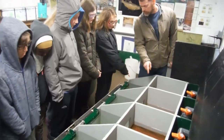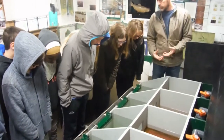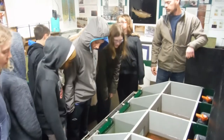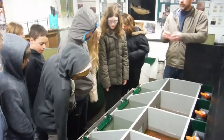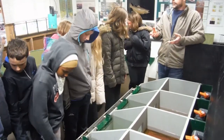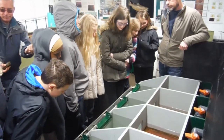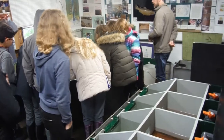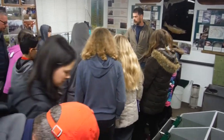When they hatch off, you'll see them in the lower tray. They're squirming around, and they have this sack on them. It's like a yolk sack, and that's what they're eating off. So it's the same as a bird egg, right? The bird sort of starts hatching inside the egg, and it's eating the yolk. And that's what these guys are doing right now. So once they get to a size where they don't have their yolk sac anymore, we need to start feeding them. We transfer them into here.